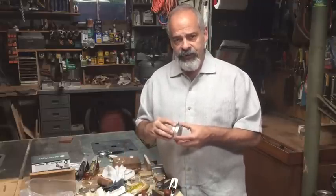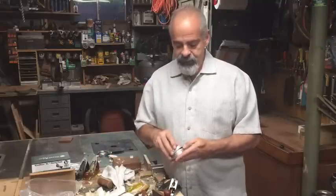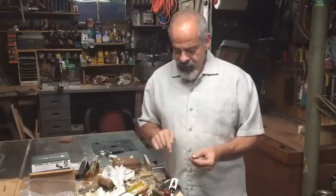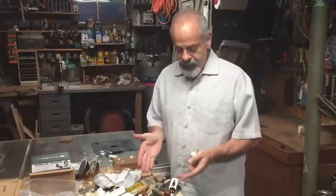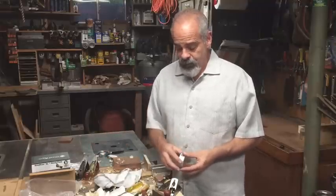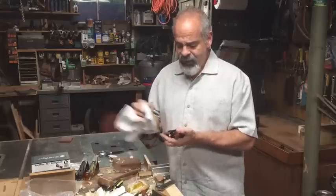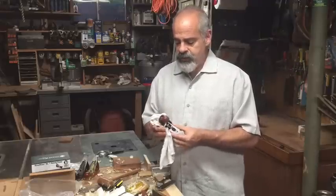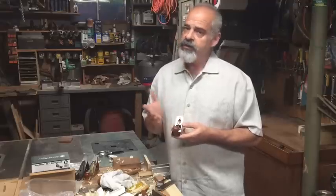Dealing with Woodcraft was very easy — they were very good about replacing the plane. I did explain that I was going to be doing a video about it, so I expected them to make sure it was perfect. He missed that one little finish issue, but it's not a big deal. It's a perfectly good usable tool. That said, it's made in China, and the Lee Nielsen and the No. 1 were both made in America. Some people get upset by that, and I understand that. For $122 you can't beat it.